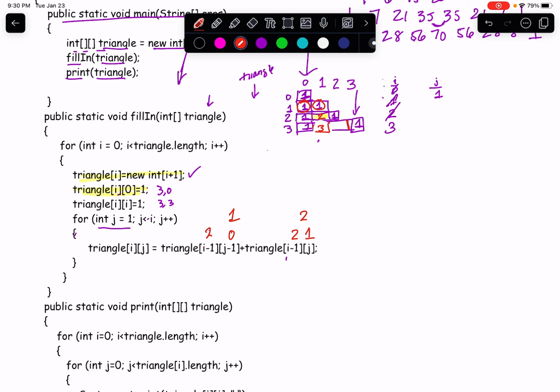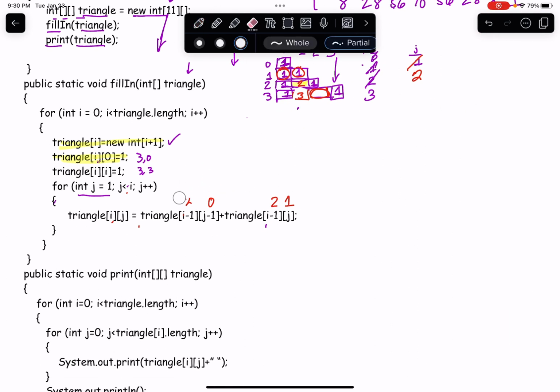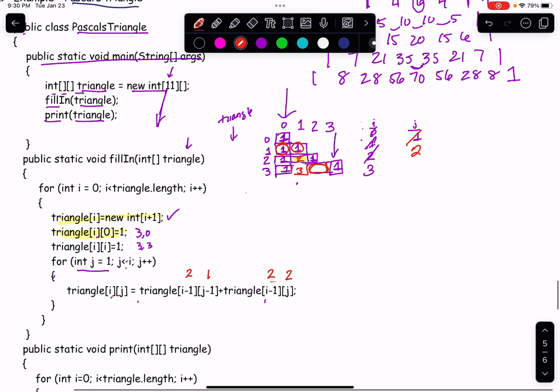All right, so now J goes up to, we did 1, but J is now incremented to 2, and 2 is still less than 3, so we're going to do inside the loop again. So now I'm at row 3, column 2, so I'm right here. And let's erase what went on last time. Now we're at 2, 1, and 2, 2. And so we're looking at adding 2, 1. So 2, 1 is 2, and 2, 2 is 1. So I add those together, and that gives me that 3.